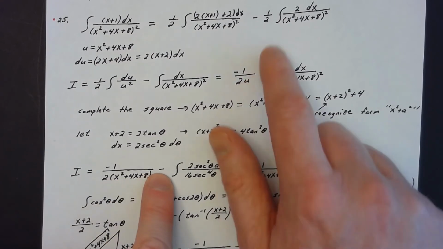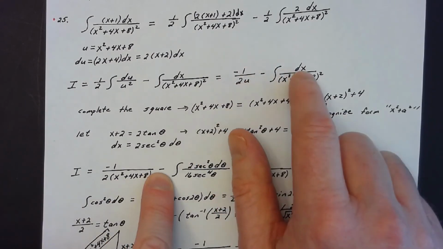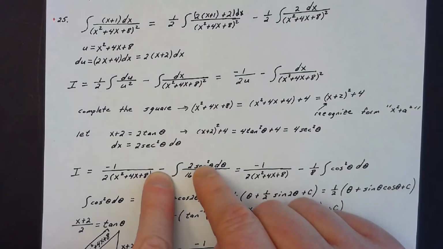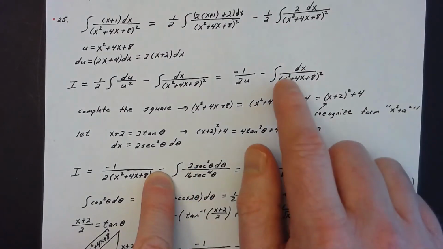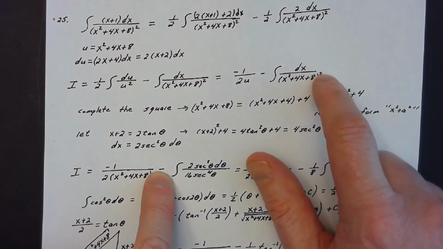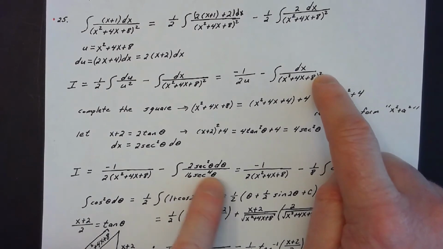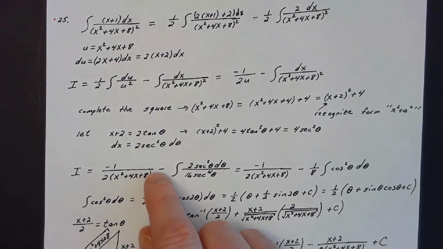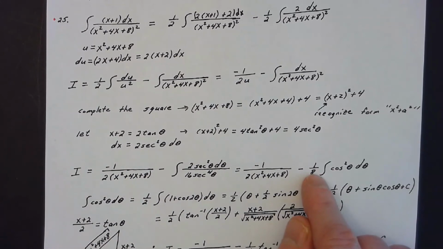And then now minus this integral. Well, the dx in the numerator we've already shown is 2 secant squared theta d theta. The denominator is going to be 4 secant squared theta quantity squared, which is why I put 16 secant to the 4th theta down there. And then once we do that, you'll have your minus, I can factor the 2 over 16 out as 1/8, and you'd have a secant squared in your denominator, and you can say, that's that familiar answer that pops up a lot.